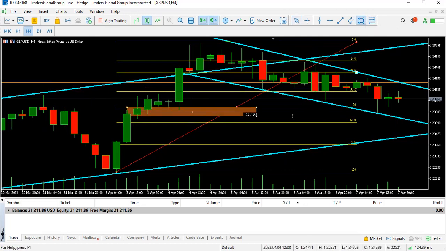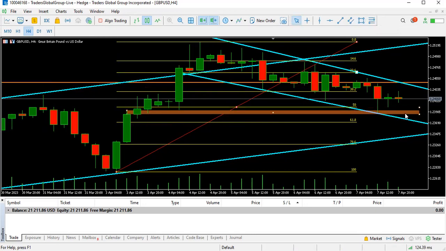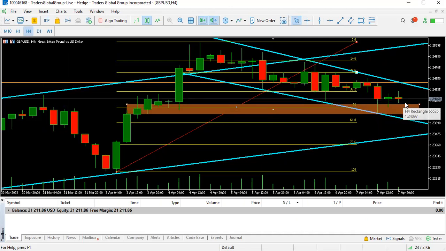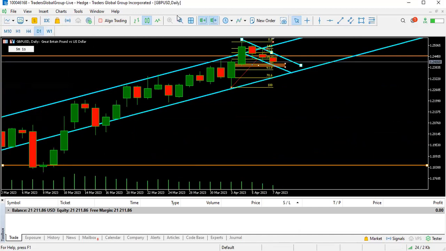Let's mark the 50 zone. You see the market is already at that golden zone, and that is what it's reacting from. The worst that could happen is for it to still get to the 61.8 zone, and if it even gets here, maybe it wants to bounce off this trend line. We don't know yet, but I'm sure that by the time it eventually breaks out of this channel, it's going up.